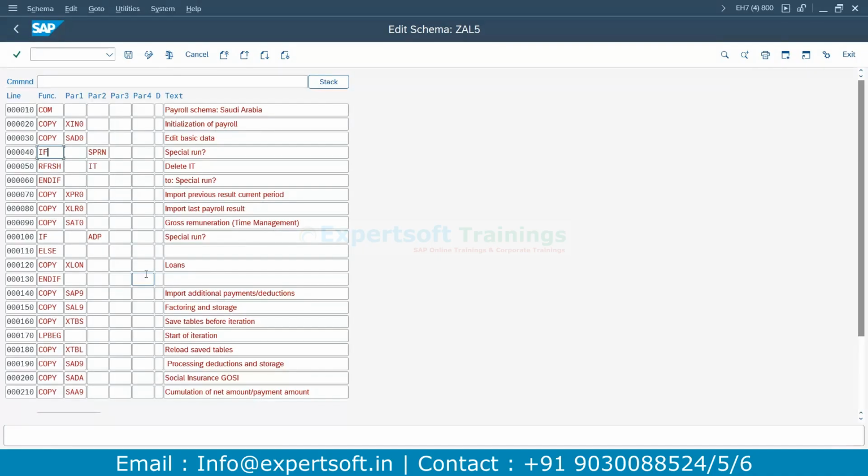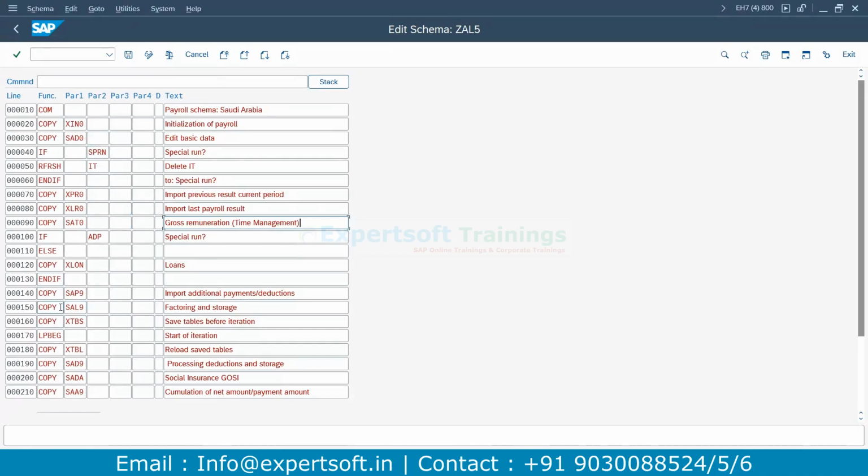Okay, say for example, here it is: import to here, previous result, last pay result, gross remuneration. If and in between it is there. That means if you want to run payroll for the current period, comparing with the previous period, what is your previous salary? What is the current salary? Comparison. If previous salaries are not there and you cannot compare for the current period, those conditions they have written as a reason, so you need not dislocate these. Wherever the schemas are there, you can keep them there. Other than that, you never do that.